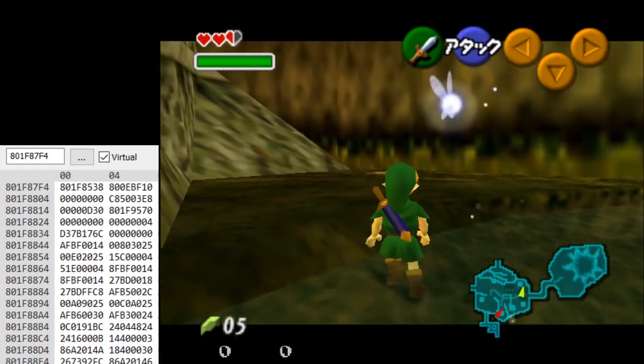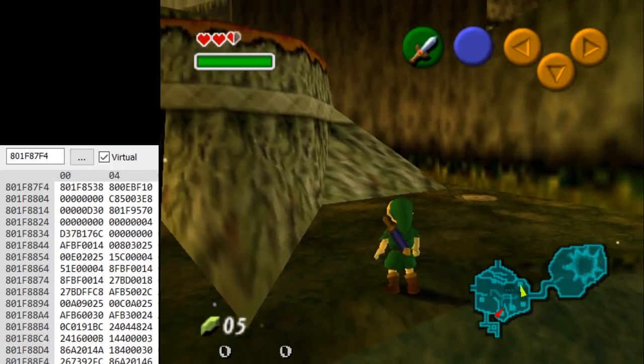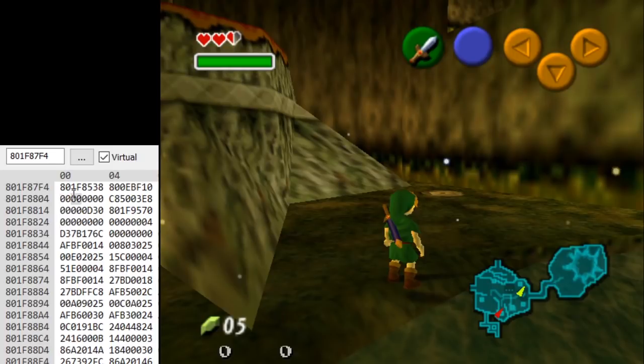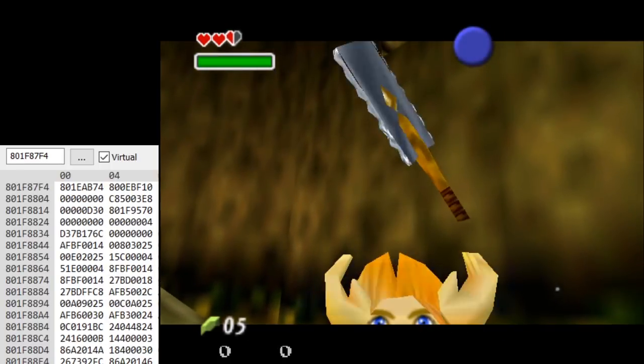In this case, I'm just gonna hack it in, and I'm gonna edit the draw pointer for the soil patch right in front of me. So I'm gonna pause. I'm gonna change this to 1EAB74. This is the location in RAM for the function that gives you the saw when you trade with her as adult. Gonna resume and walk up to the soil patch and get the saw.